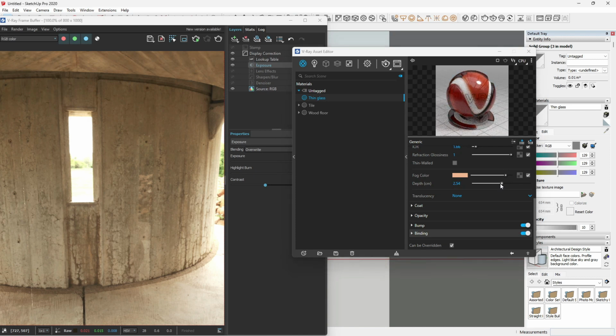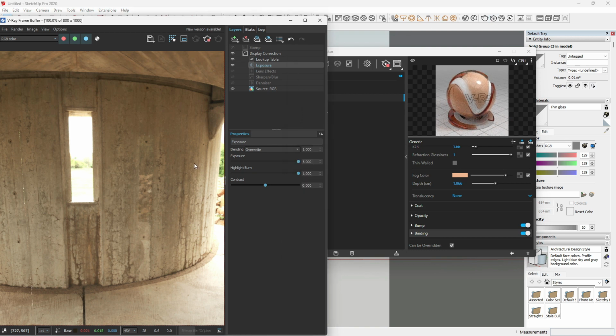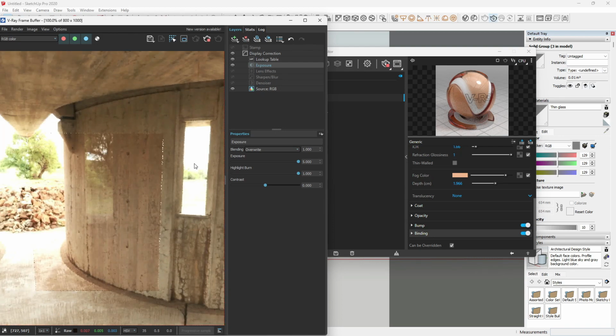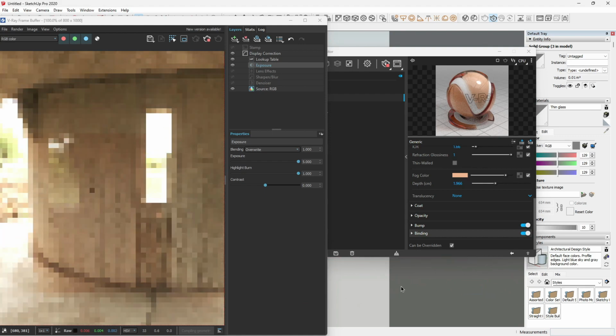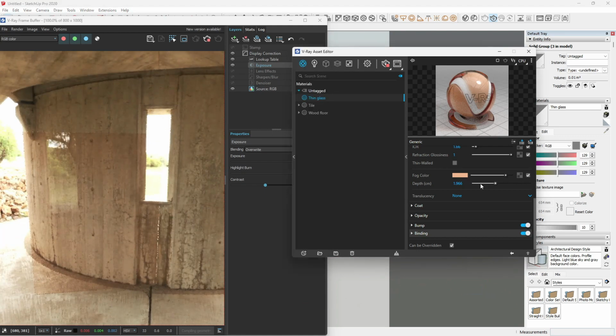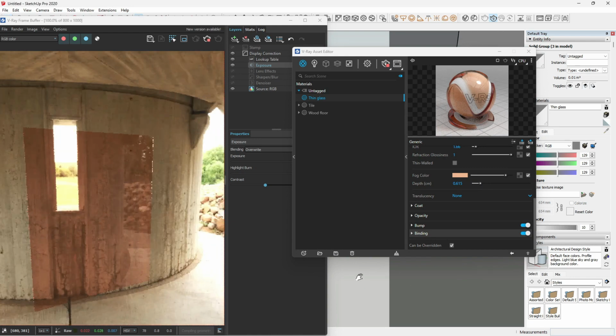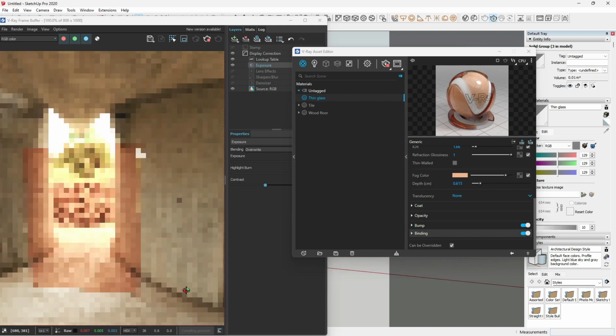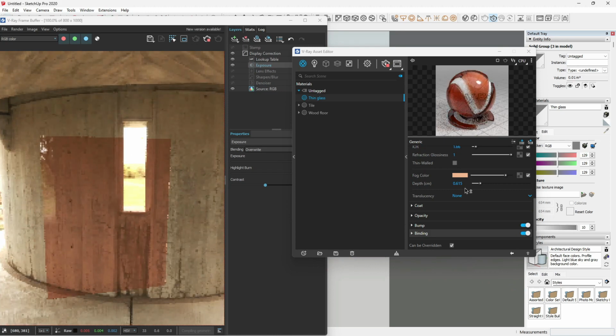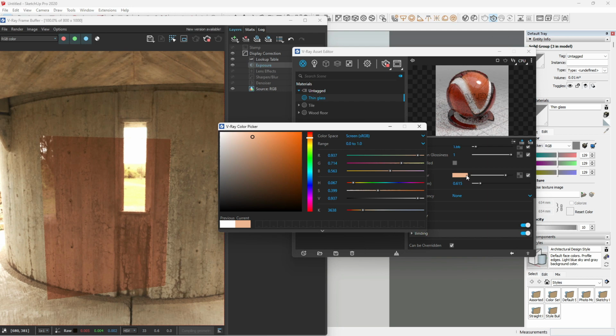Sometimes you just want a subtle tint, and let's see what we have here. Can we see what we have? We're already seeing the tint here. Let me try to reduce this. Can we see? So we can use this to create, let's say, a handrail. This is very cool. Let's change the color, let's say to green, and you see it change now.